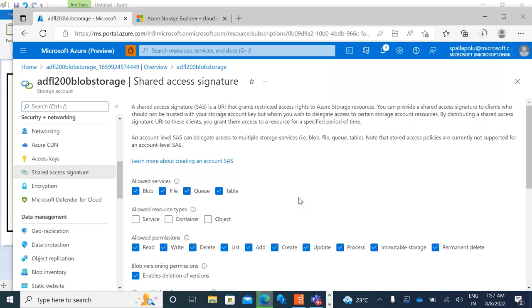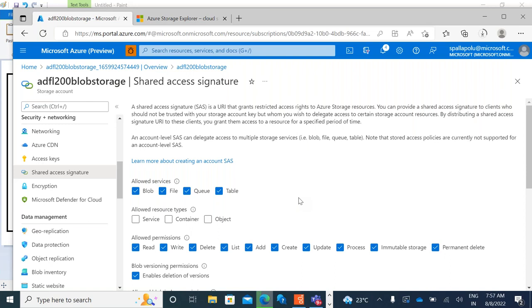Basically, in real time, you want to give someone limited access. Maybe you want to provide access until this year, and you want them to access the storage account, maybe container based. You have multiple containers in the storage account, right? Multiple folders in the storage account. Container or folder, or directory, they are all the same. But in ADF and Azure terminology, we call it a container.